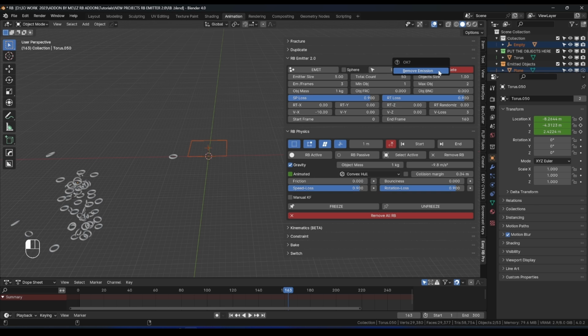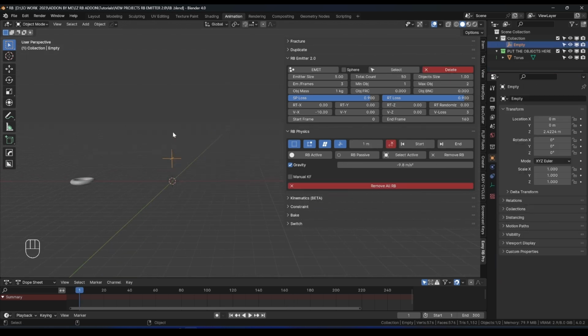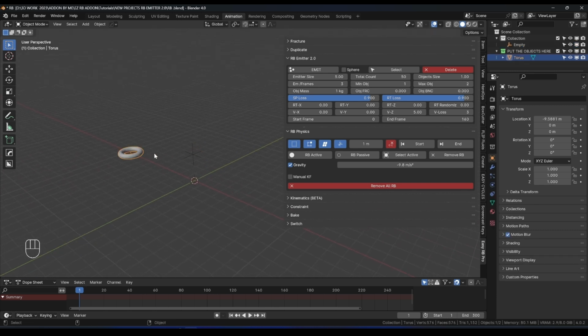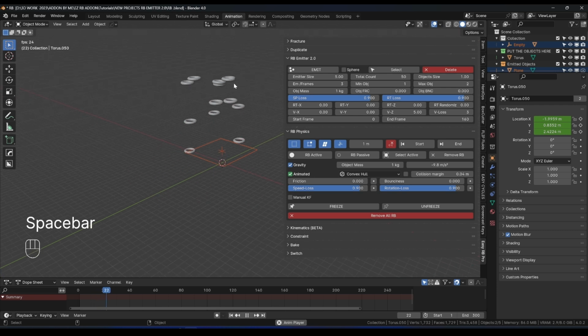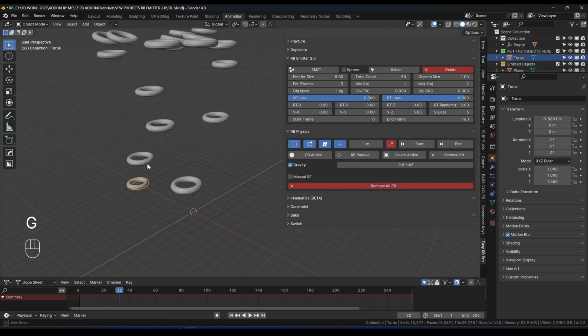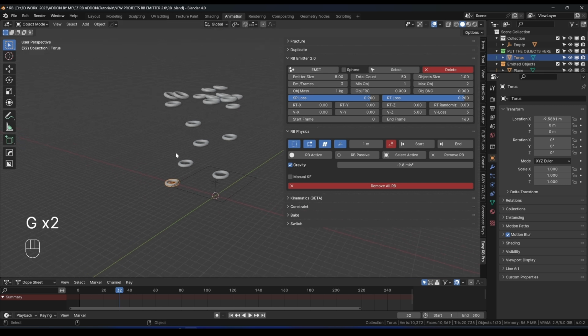Now let me explain the rotation. Let's make this 0 and shoot the objects up with a velocity of 5. In the last update we didn't have control of the rotation, so if we emitted the object, the objects would emit with the same rotation as the original objects.